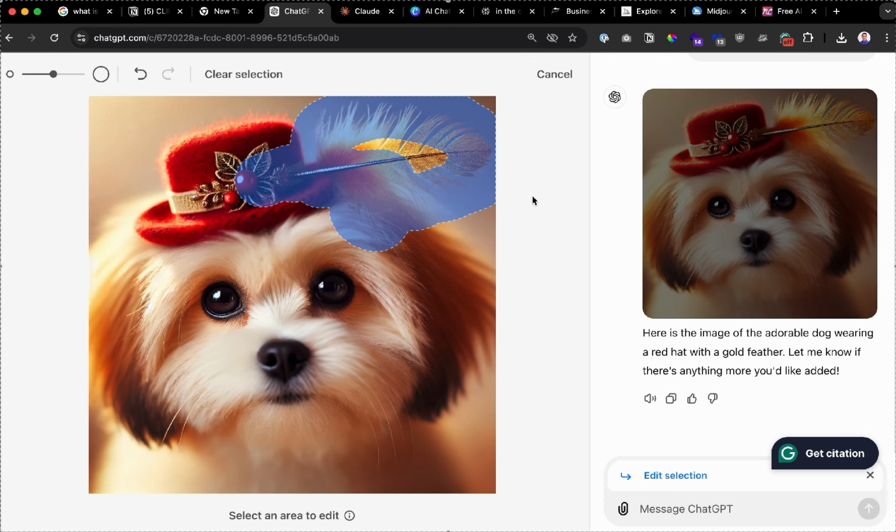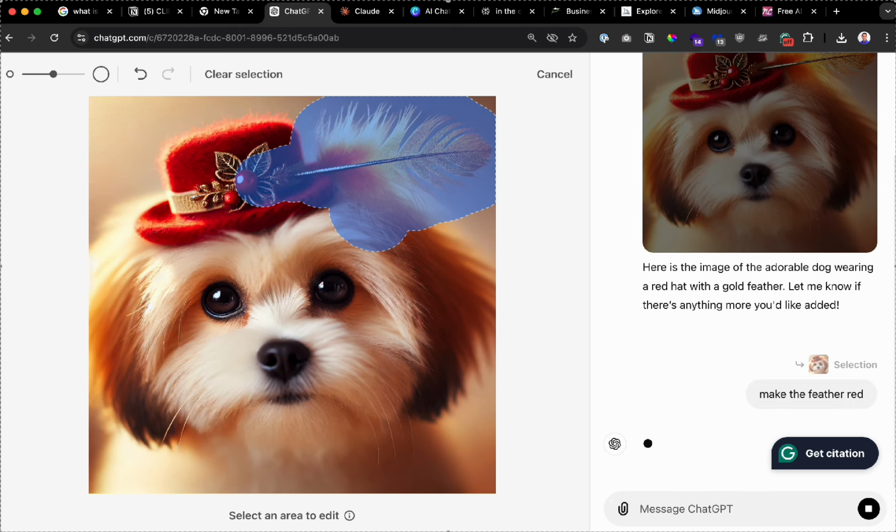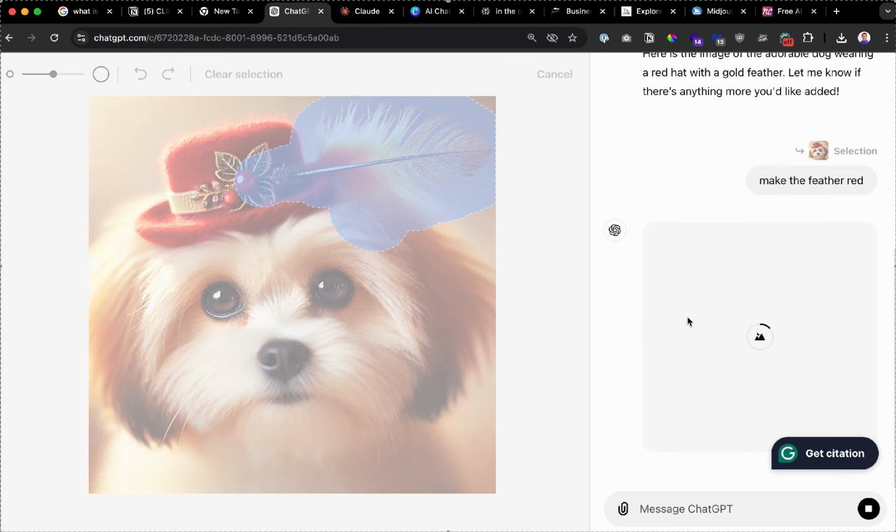It's better to be over than less, like only inside. You don't have to be exact, just roughly that area. And then on the right hand side, it has a little edit selection here. If I click on here, I can say, make the feather red. Press enter. It's going to create an image.